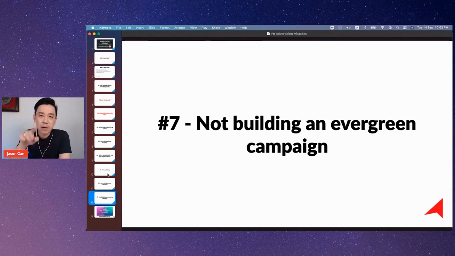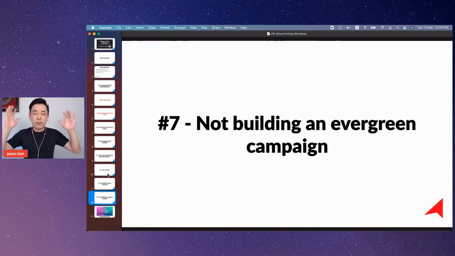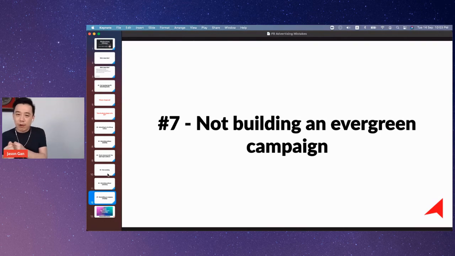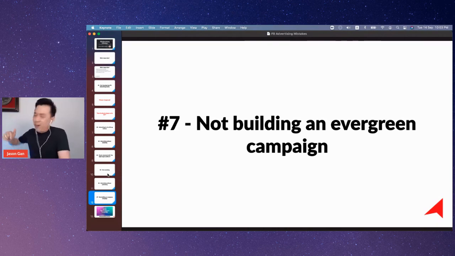Now, I want to tell you, on the other hand, the beauty of an evergreen campaign. How many of you feel overwhelmed when it comes to Facebook advertising, and you have this constant fear or frustration or worry that you always want to go back to the campaign and find out, what should I do next? How can I do better? What am I doing wrong right now? And anytime there's a fluctuation in your cost per result, you get super worried and jump on it right away, almost instantly. Oh, let's pause this. It's killing my budget already. It's not working. How many of you are feeling that all the time? Let me tell you this, I was like you.